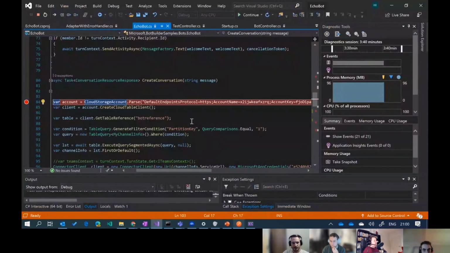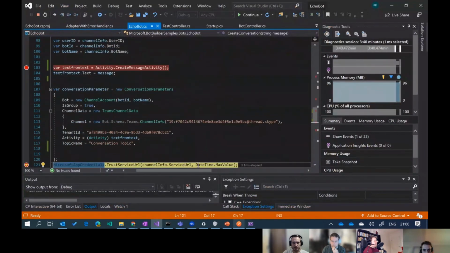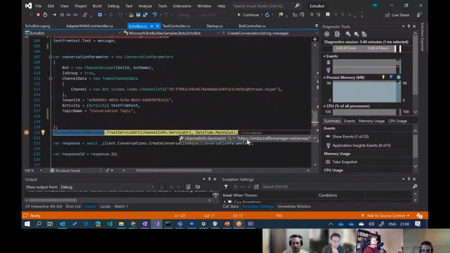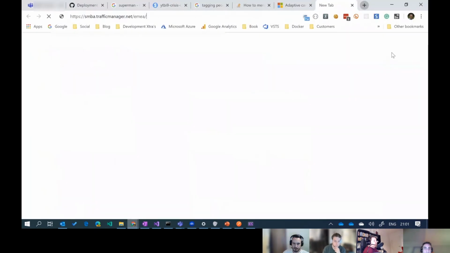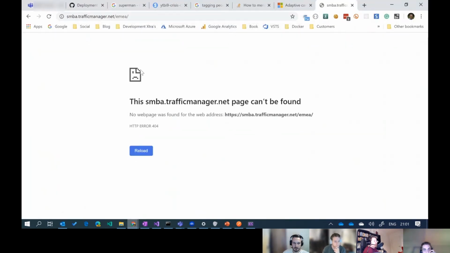So I guess that's different depending on which region you are in. This one is EMEA, so it is not global. This is probably because I'm in the European data center. Let's see what happens if you Google it. Oh yeah, of course not.